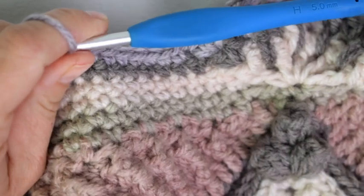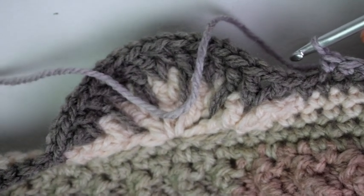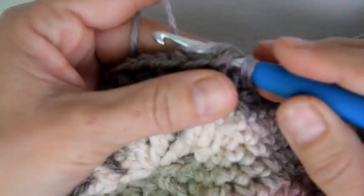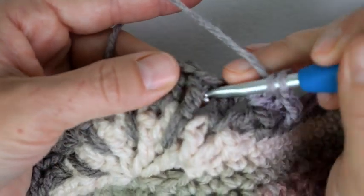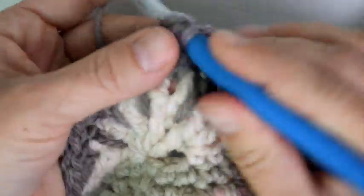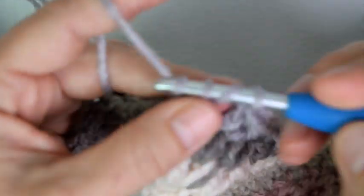And that should leave you with one extra single crochet right here, which we will skip. And then now we will work our V-stitches and front post double crochets across this shell section. So start with a V-stitch in the first V-stitch from the previous round. And then my front post double crochet in the treble. And then V-stitch in that chain one space. And then a front post double crochet.